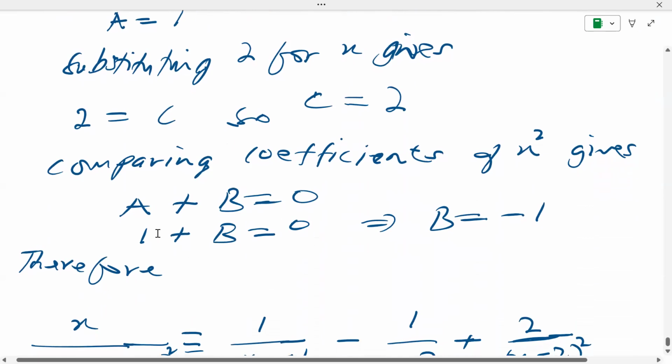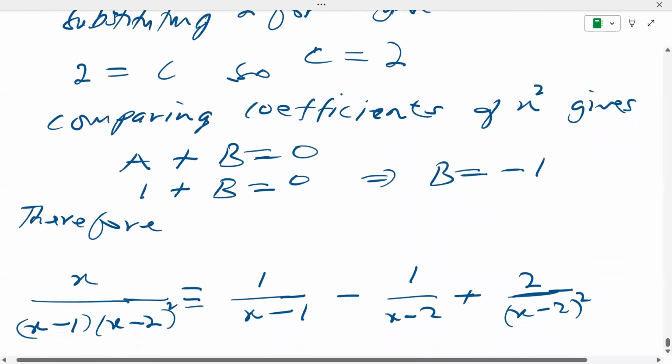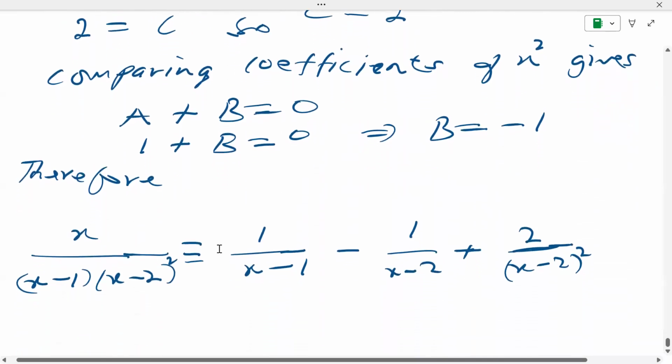But we know that our a is 1. From here, our a is 1. So 1 plus b equals 0. It means b is negative 1. So we've gotten all the values. We've gotten our a being 1, b negative 1, and c 2. So let's go back to the original expression. Then we put in our values, and that does it. So we have our a, we have our b, we have our c.